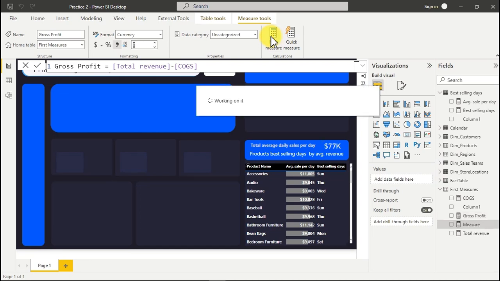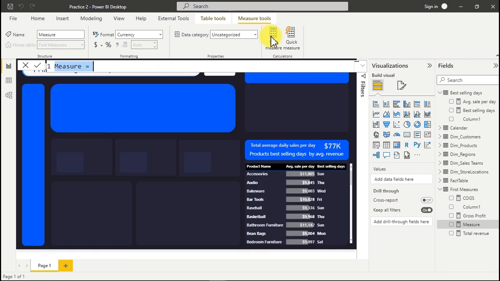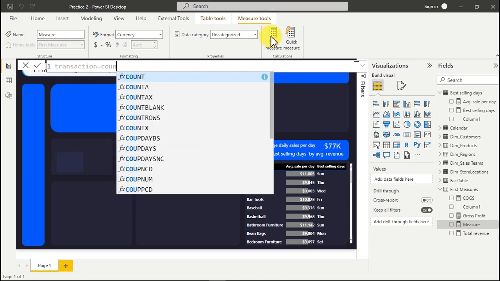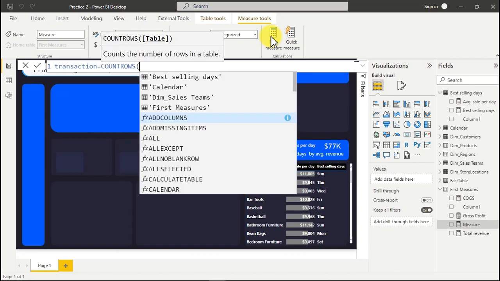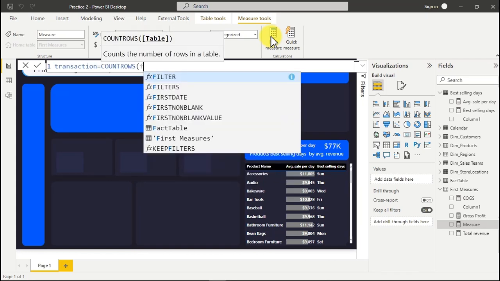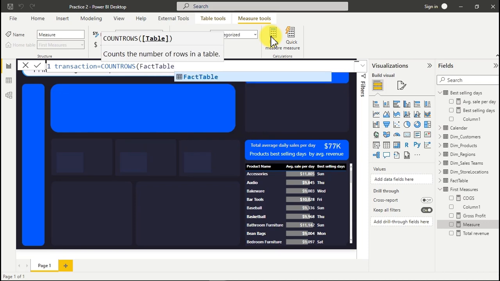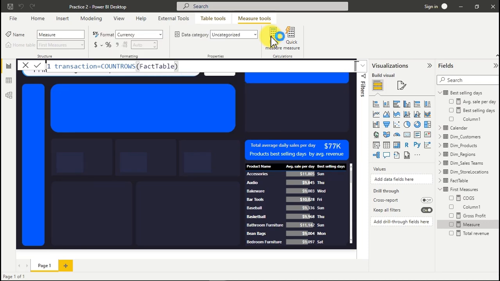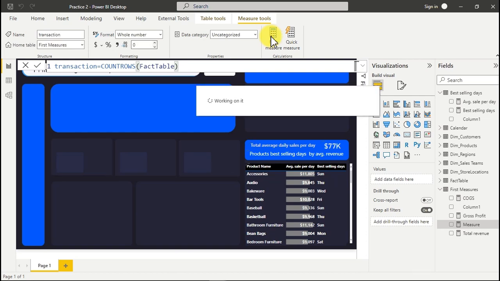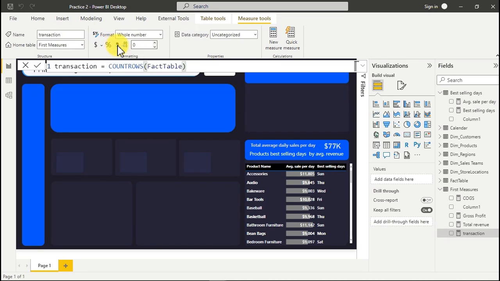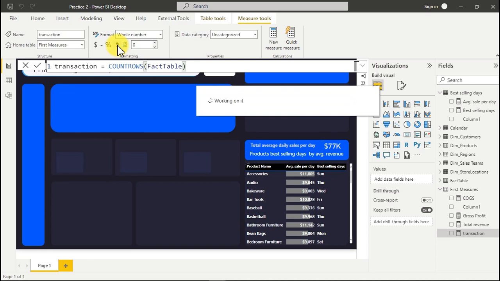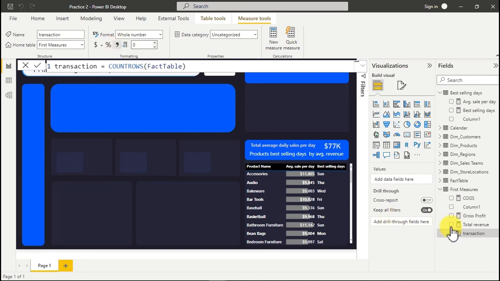And now to calculate our transactions, or to get to know how many transactions we've had over time, what we have to do is to use the function to count how many rows we have inside our fact table. I'm going to type in here transaction. So count rows. And inside the count rows right now, we need a table, and it's going to be our fact table. That is all about it. So we just have to close it and hit our enter key. And this time around, the number formatting should be comma, not our usual number formatting like this one. So we're going to use the comma separator for it if it's up to thousands or even millions, right? Okay, beautiful. That is all we have for now.